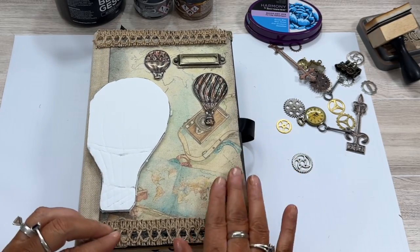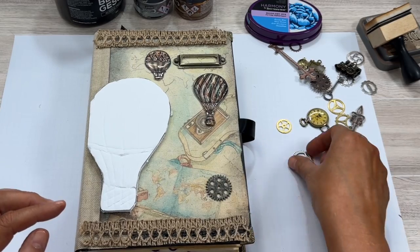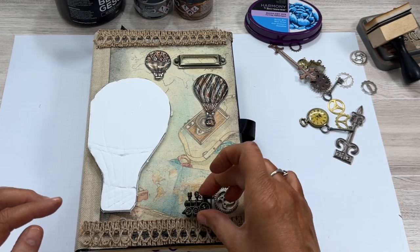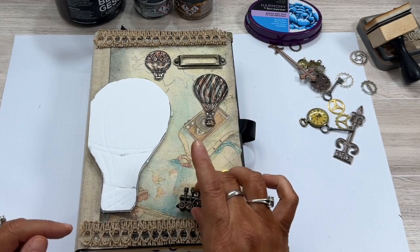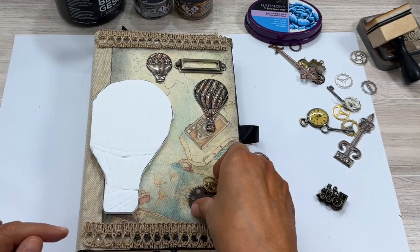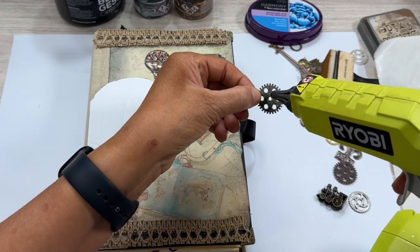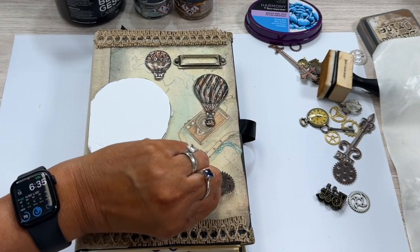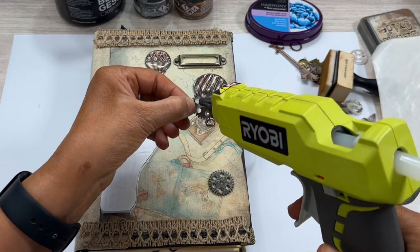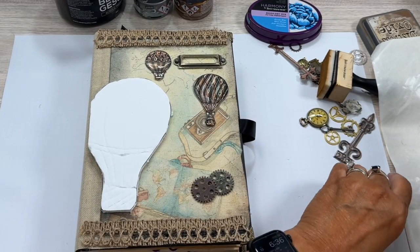Okay, then here at the bottom, I wanted to add some different things. We're going to be using some of the steampunk look. We've got our little train that I had almost said, no, I'm not going to do that, but we're going to do that. So let's just put some hot glue over here. We're just going to build a little, I don't know what you call it, a little stack of gears.